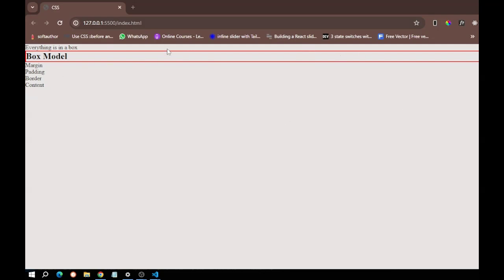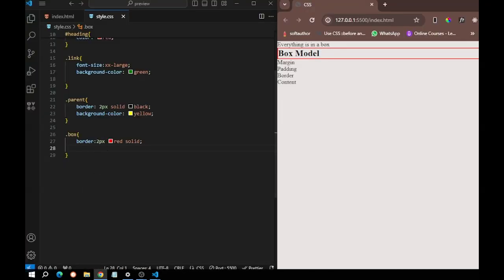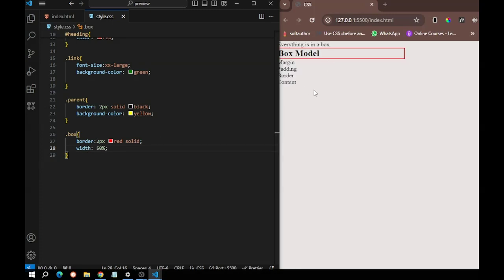Now you can specify how wide you want this element to be. For that you will use width. So I can come here and say for my box, I want a width of 50 pixels. So you can see that it's 50 pixels wide. I can say I want a height too.